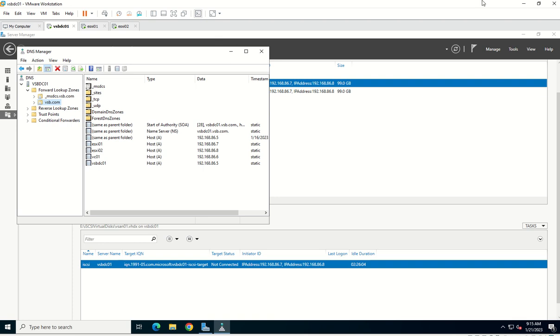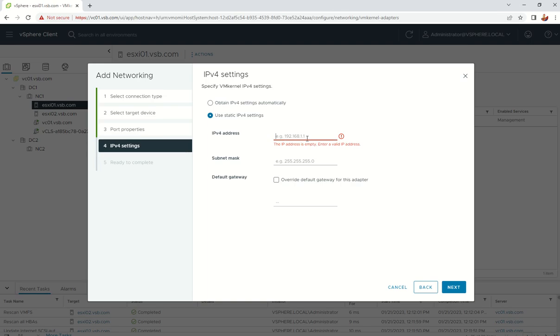Okay, 9 is available. So 192.168.86.9, 255.255.255.0, that is subnet 24. Override default gateway, that's okay to leave it.